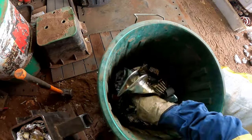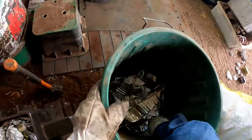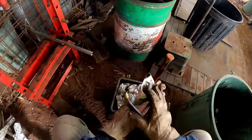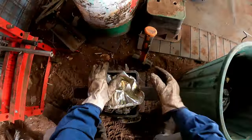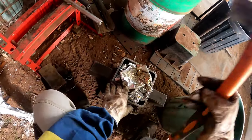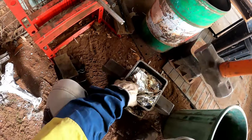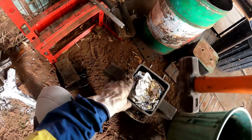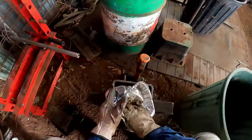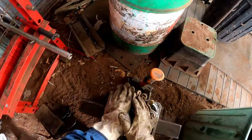All we do is we just keep going. See, that's nearly that whole bin done. It does not take long at all. It's just a small time collecting it. You just hang on to a whole heap of it till you've got a fair bit of it, and you spend half an hour, 45 minutes pressing it up. So it didn't take long at all. Right, that'll do that part.